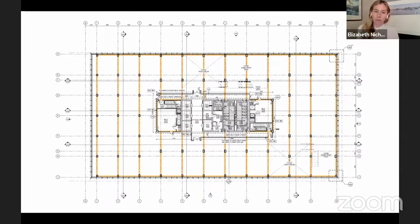So in addition to the code regulations on building height and number of stories, you also have to consider how much of the timber can be exposed, which is a percentage that the code prescribes. In our case, we were fortunate to be able to expose basically all of the timber, with the exception of 2 areas within the core. This area here, which is mechanical, and on the right side, this area as well, which is also a mechanical room and the fire escape stairs. Those 2 areas had to be encapsulated or enclosed with fireproofing material like gypsum or drywall. But otherwise, the glulam columns, the glulam beams, and the slab itself were able to be completely exposed without any additional fireproofing.